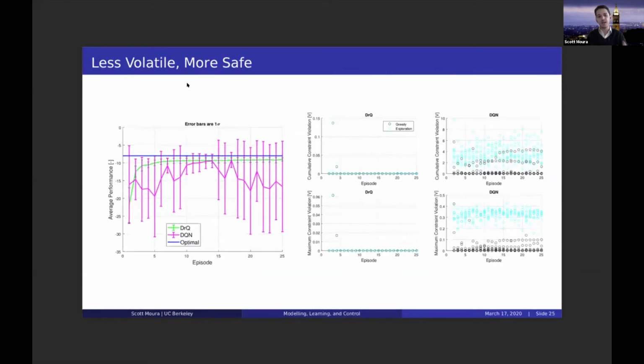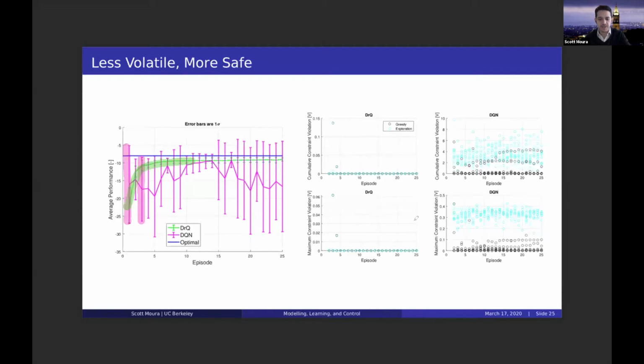In fact, if you run DQN 10 times and you run Dr. Q 10 times, you can see the volatility in the performance on the right here. And DQN is going to give you large volatility in the performance. This is how well you're tracking SOC. Whereas, in contrast, this Dr. Q is much more reliable in terms of trial to trial, giving you reliable results that are approaching the optimal solution, the optimal reward shown in blue.